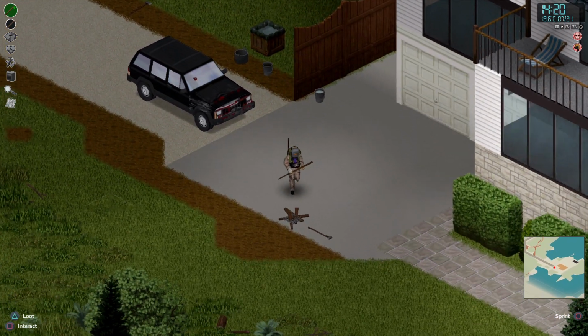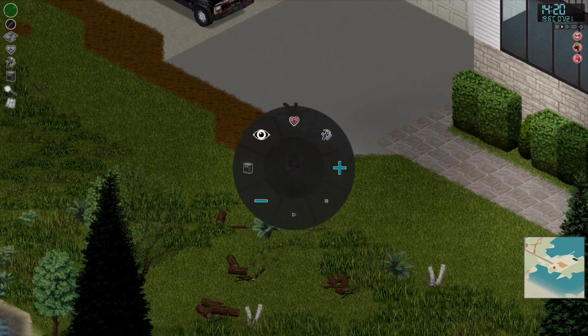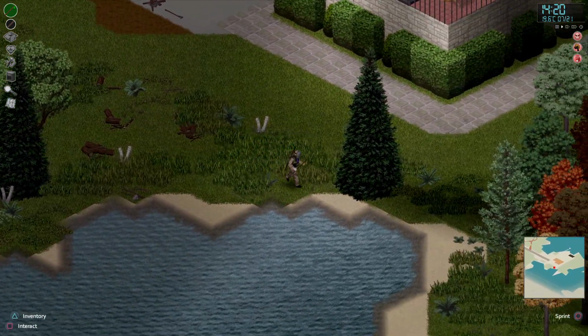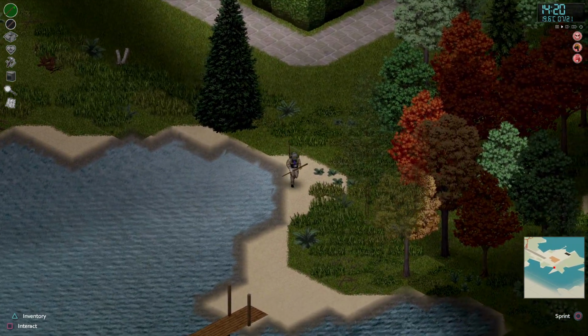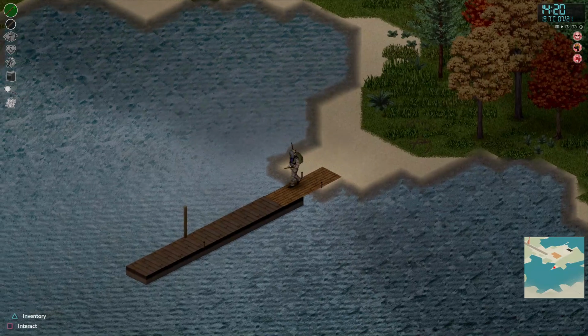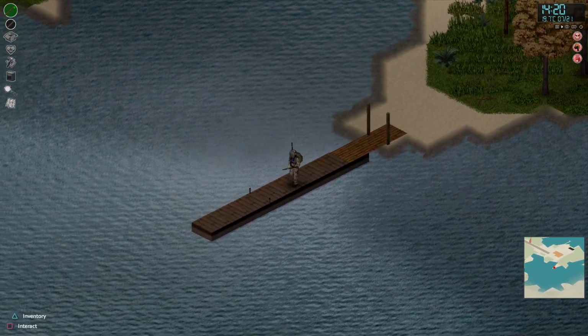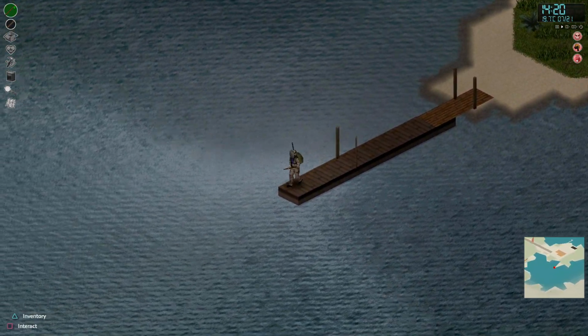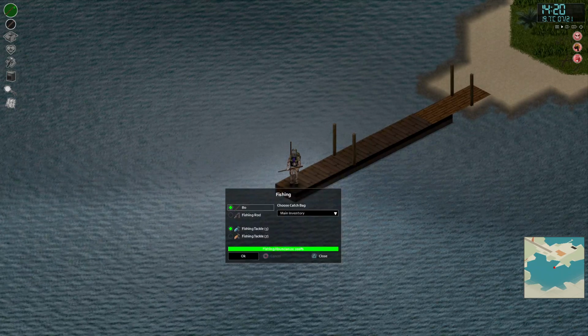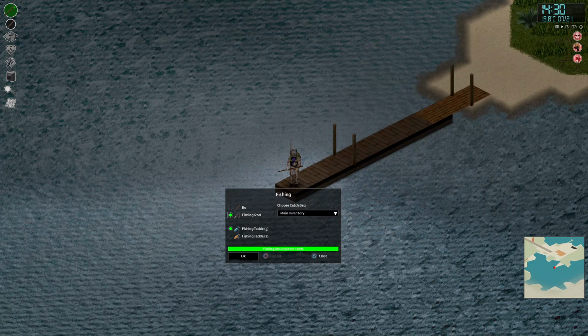And why not? We'll make it look pretty. I'm going to come for a walk down through the trees here to our nice little pier. What we're going to do is we're going to stand right here, and we're going to do some fishing.